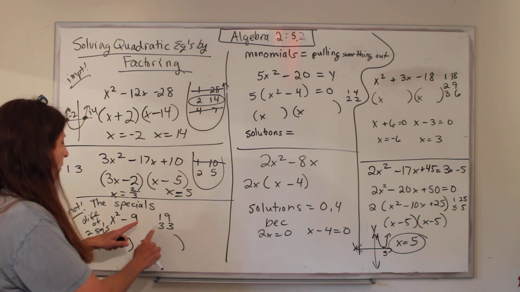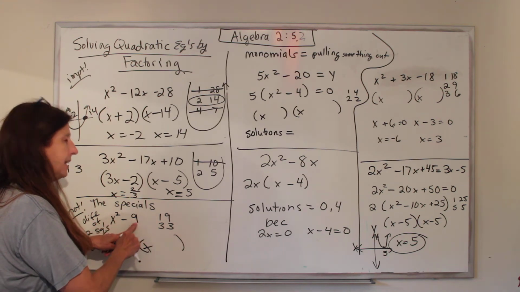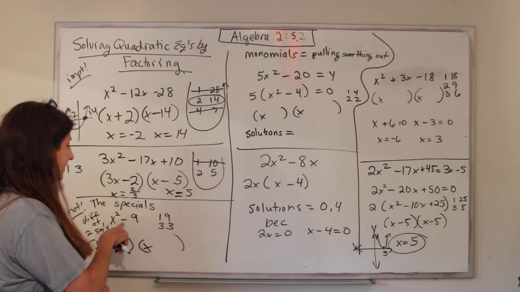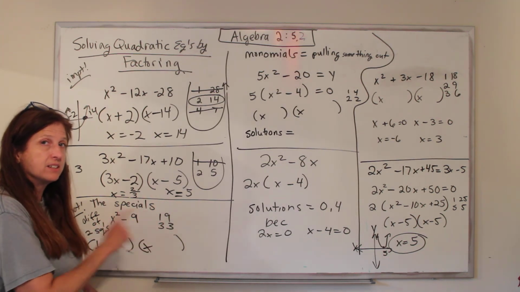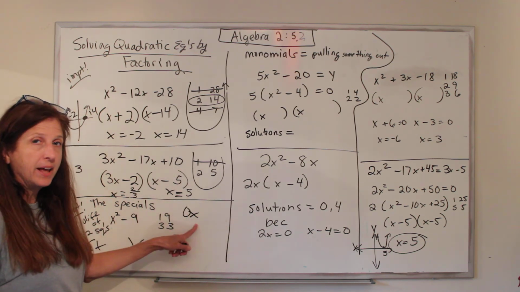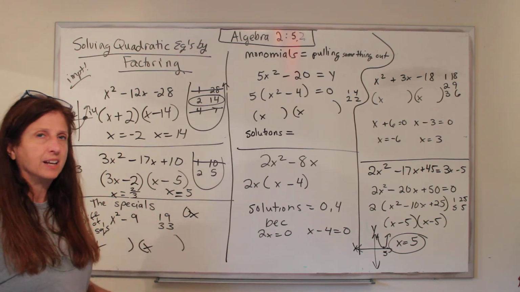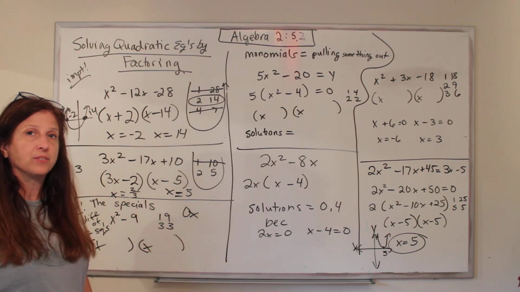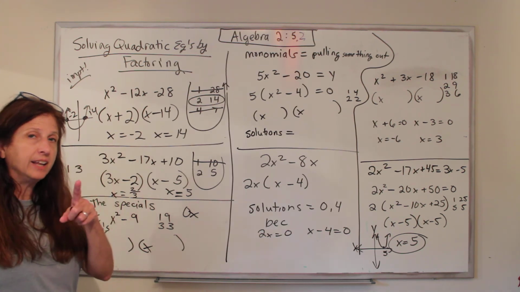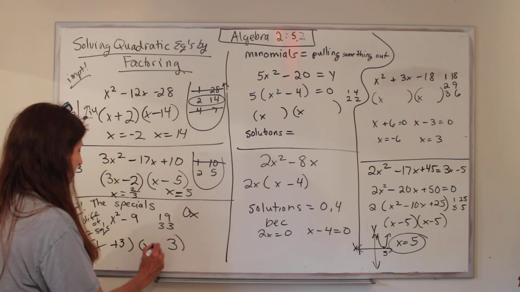We can just know I need something that is multiplied to get 9, but added or subtracted is 0. Do you see how there is no x term? That's because the x term is 0x, so we don't have 1. Well, you can't add 1 and 9 and get 0, but a positive 3 and a negative 3, ding, ding, ding. So we know that this is going to be plus or minus 3.